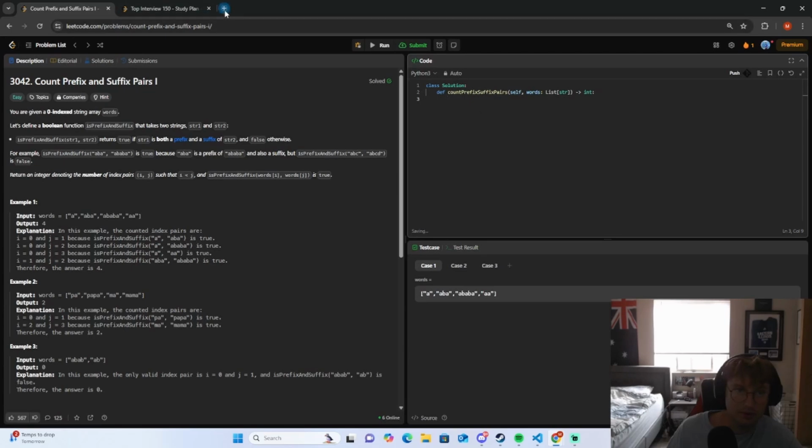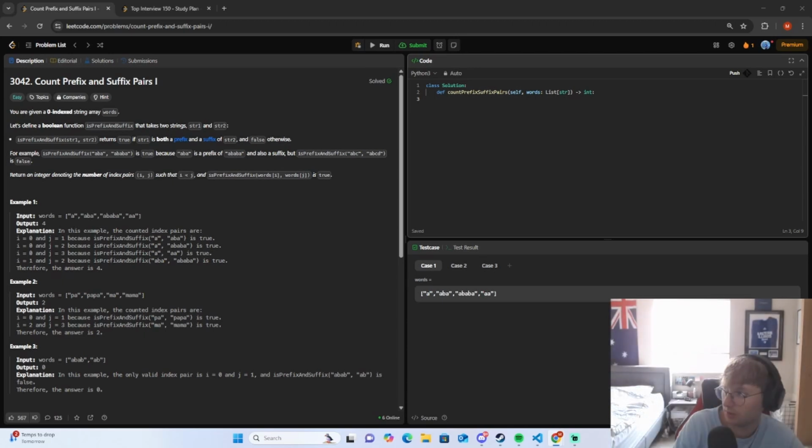Reset our code. Prefix and Suffix Pairs 1.